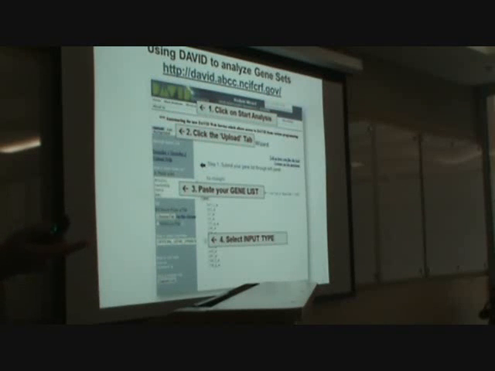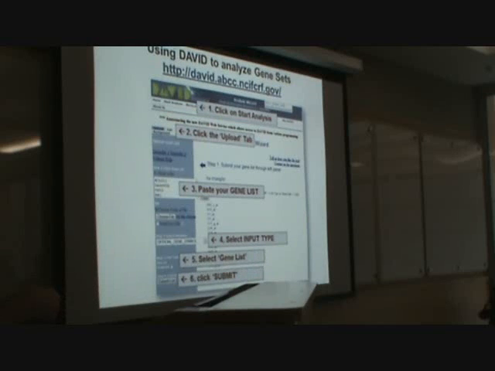So for those of you who do Affymetrix array data, you can take the probe identities, put them in here, and it'll convert them to a gene list for you, which in our lab we find very useful because as you're using data from the GEO data sets at NCBI, it's often probe names rather than the actual gene names that would be given.